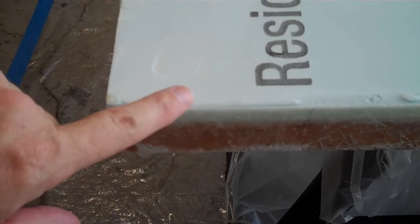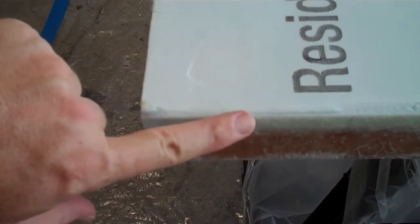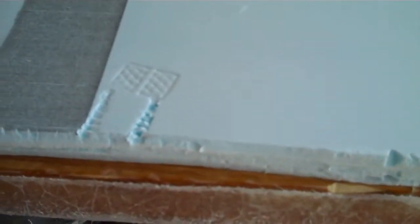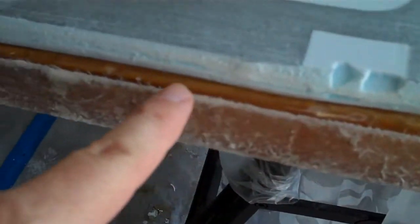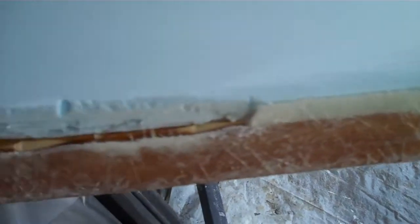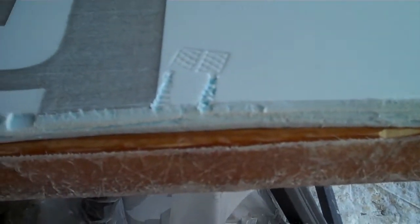Where the edge of the 2x4 was flush with the foam, this fiberglass just goes right across and I can sand this to a nice round corner. Other areas where my foam was inside of the fiberglass a little bit didn't make the bridge of the air gap there, so I'm cutting at the 2x4 and I'm going to be filling in this whole region with my micro balloon putty to make a nice rounded corner that goes here to put the fiberglass on.